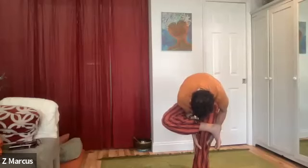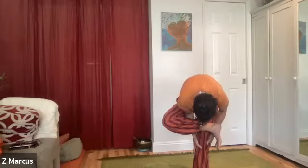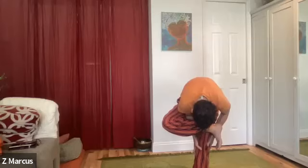Deep breathing, feeling it spreading into your back ribs or wherever you may feel that. And then scooping the belly in and up as you exhale. And then lifting up, step your left foot back. So the foot is going to be straight with the heel off the ground. The front knee is going to be bent.